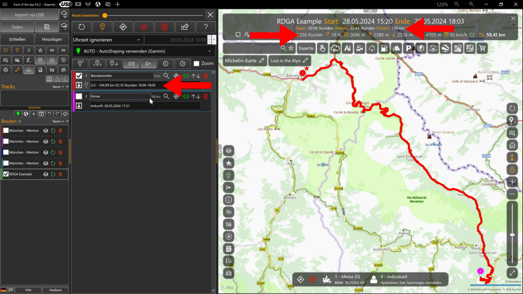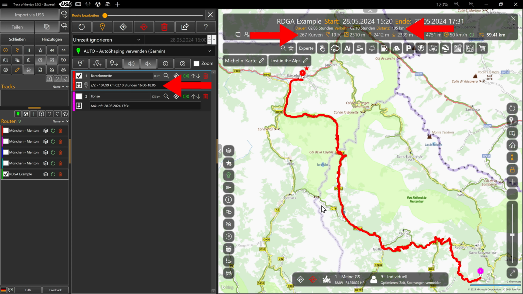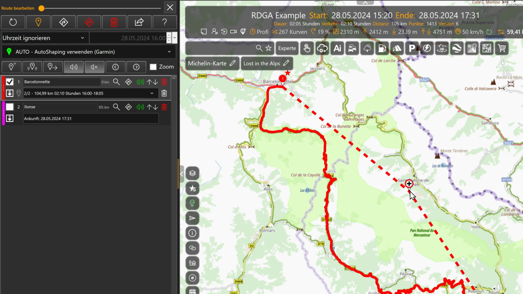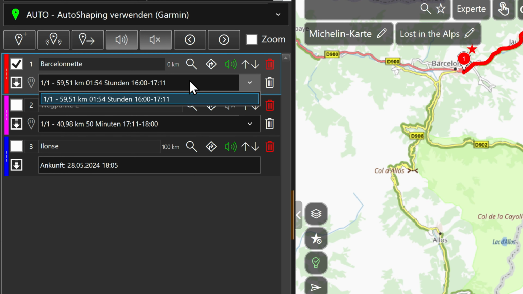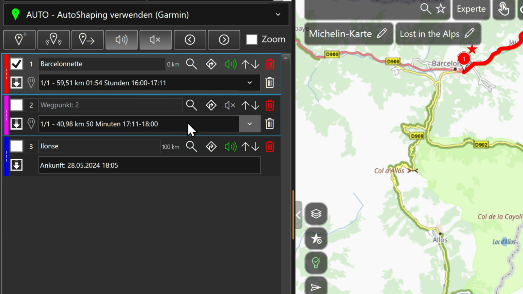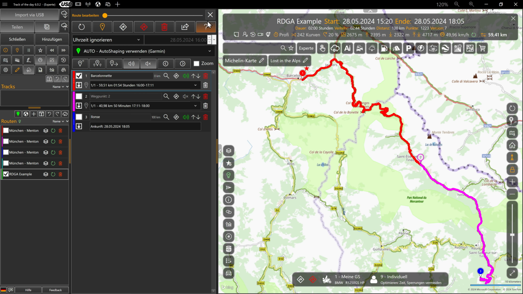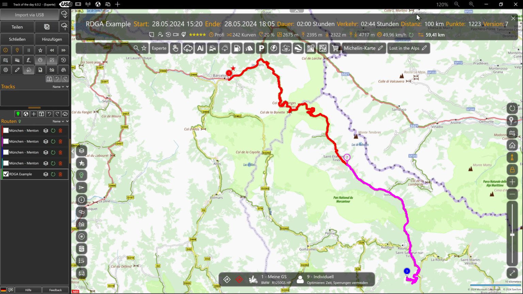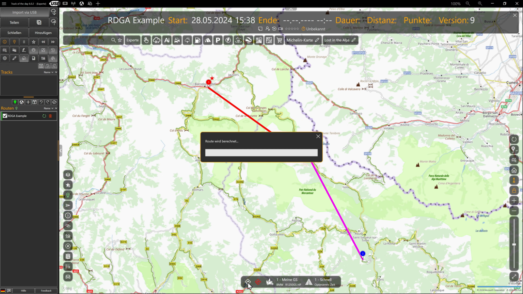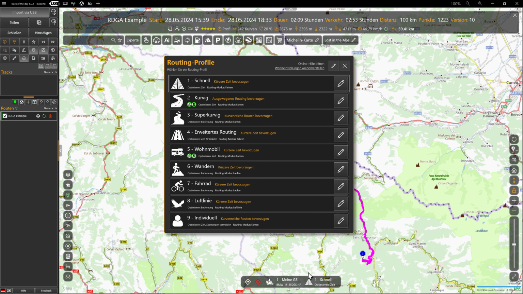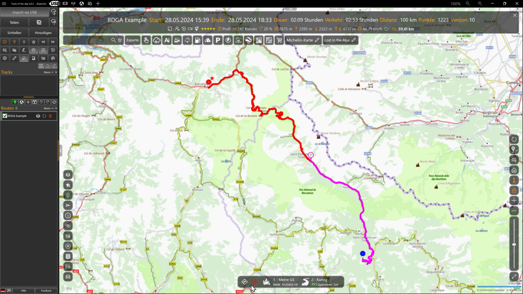If a section between two route points is short and there are no alternatives, usually only one result is possible, and then this single result is always used. This explains why there are sometimes no differences between fast, curvy, and super curvy.